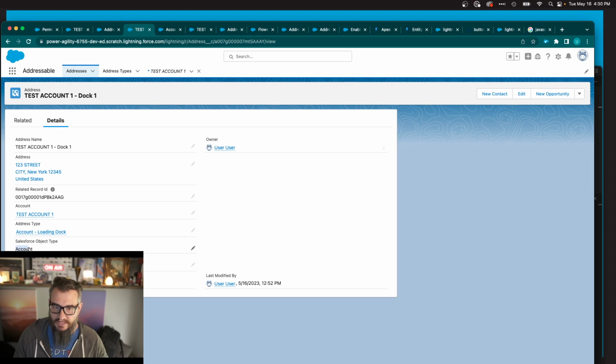I know the type. I can get the type through this whole thing. If we create addresses on accounts and contacts and opportunities and leads and this and that and the other, I don't want to see every single one of those fields. I just want to see that this is for test account, doc one, only show the account relationship at that point.